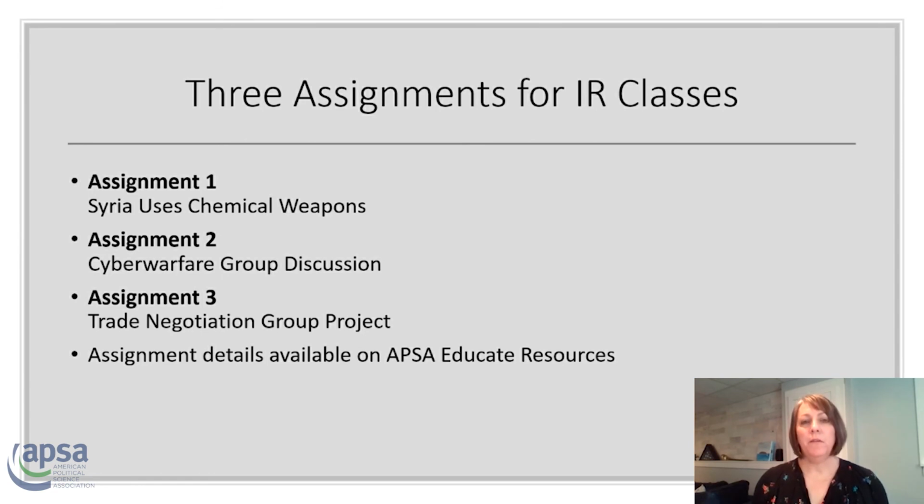The 3 assignments I'm going to talk about are, first, an individual assignment about Syria using chemical weapons against its own citizens. The second assignment is a group discussion about cyber warfare. And the third assignment is a longer group project that involves a trade negotiation. You can find all of the assignment details on APSA's Educate website under Resources.